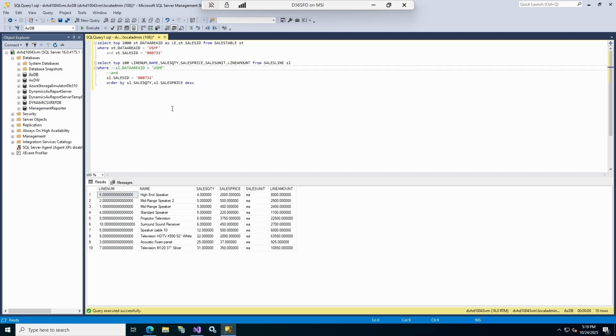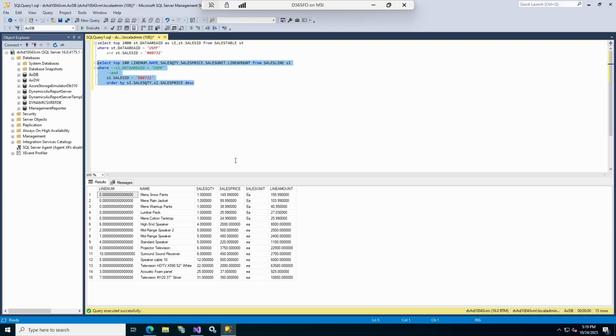Okay, select these, run this statement. The whole thing? Yeah. We have 15 lines because we're not filtered. So see, sales IDs are just unique in combination with the data area ID.